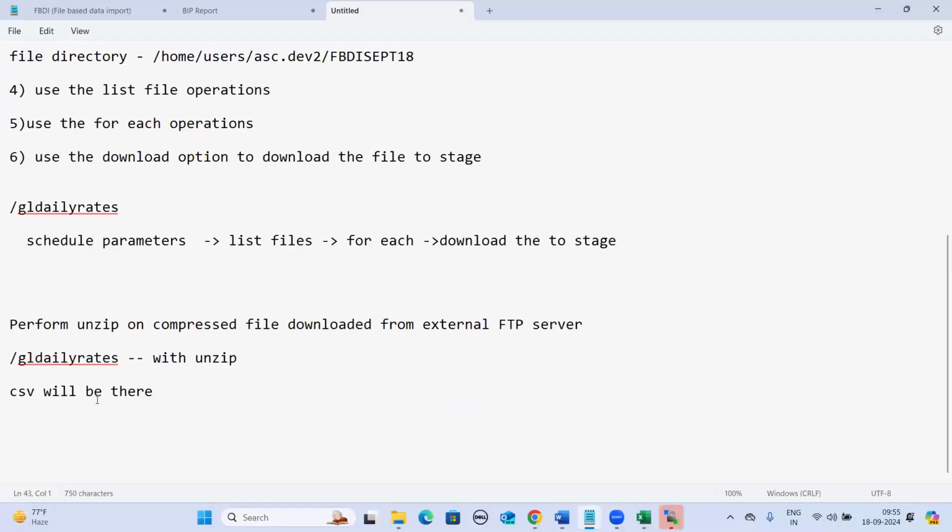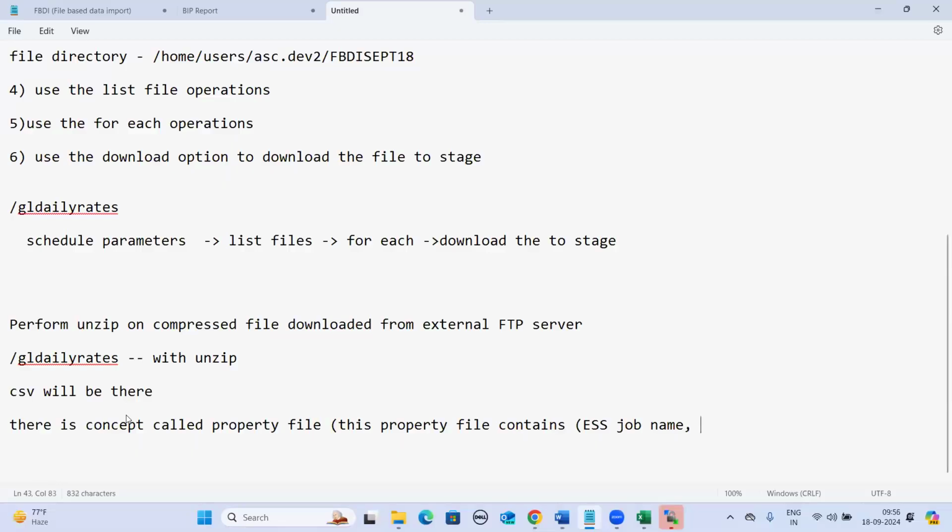Why we are using unzip is, when we do the FBDI program using OIC, there is a concept called property file. This property file contains ESS job name, job definition name, package name.